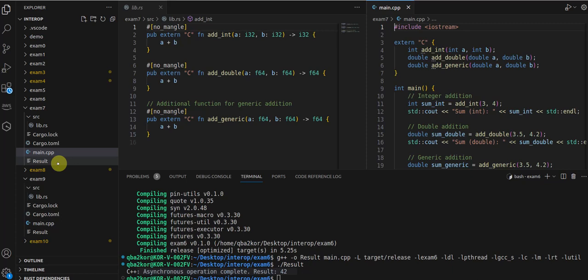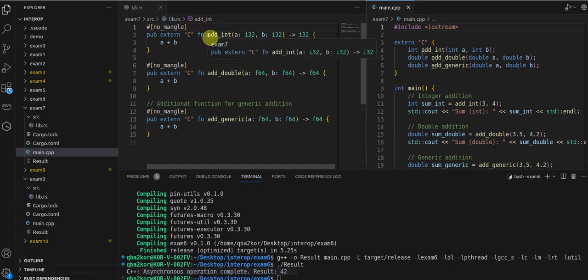In this example, we delve into how Rust handles generics and how C++ can interact with Rust generic functions. We define a generic add function in Rust that can work with various types, and we call this function from our C++ code, demonstrating the power of generics in cross language scenarios.